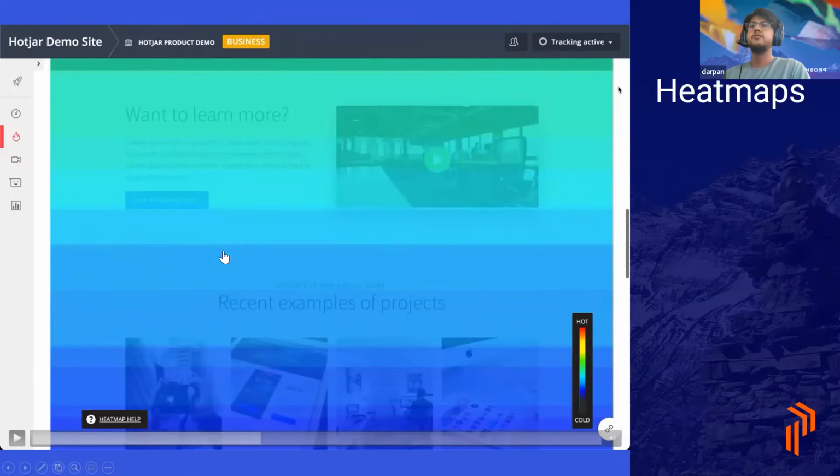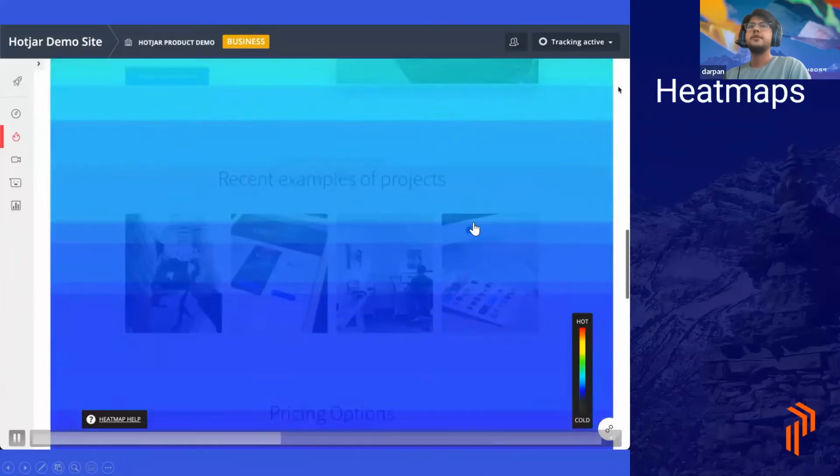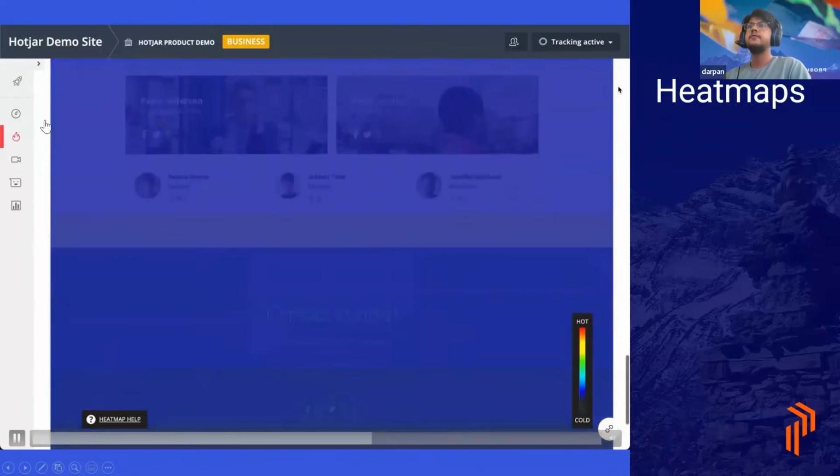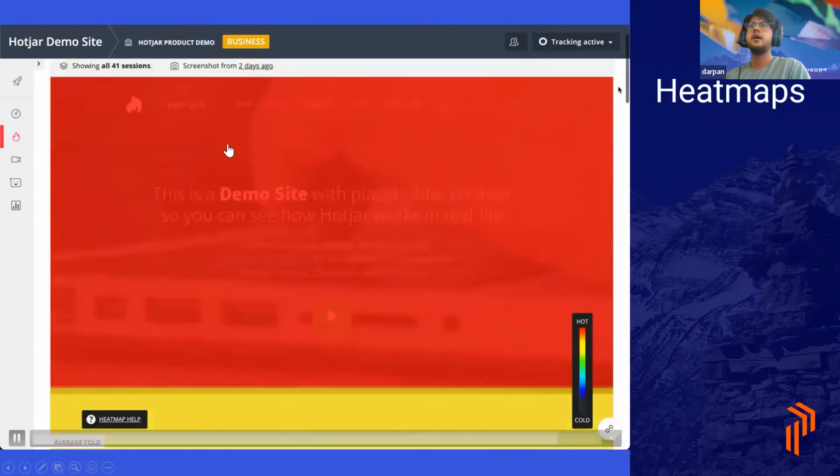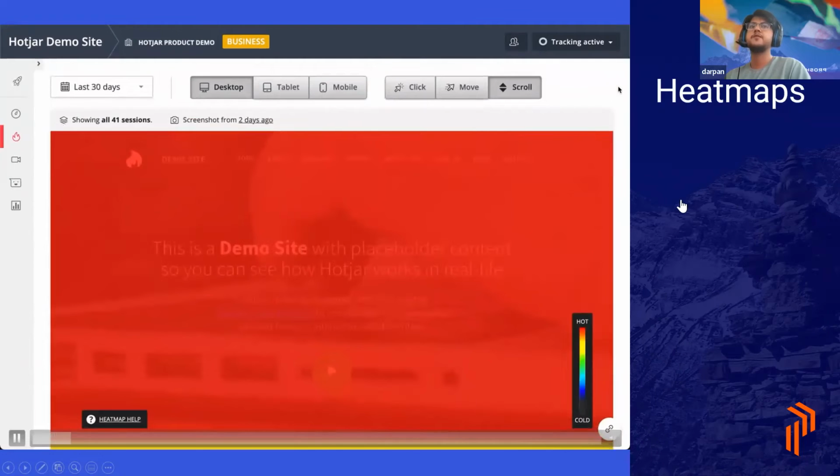So maybe you can now move it further up so that your general user can see that text and learn more about your website. I'm pretty sure a lot of you would be interested in using this feature, and Hotjar is quite famous for this feature as well.